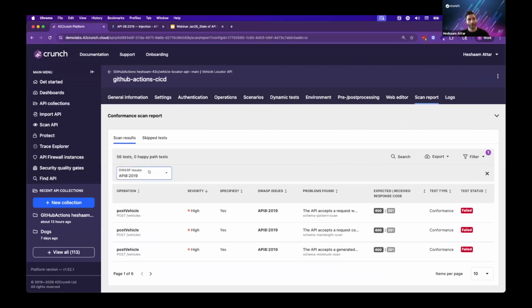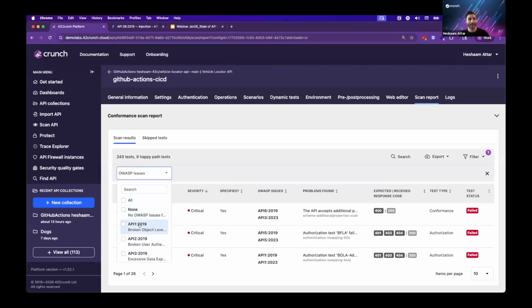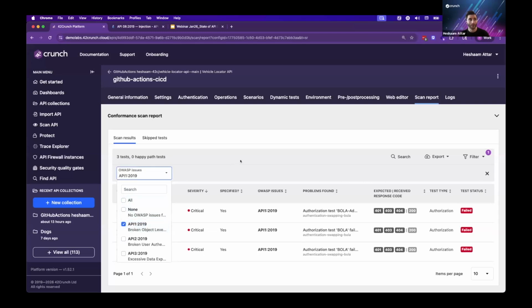accessing resources that you shouldn't be able to access on the API. So we can do the same thing in this report, and I can simply filter here on API 1. So that's broken object level authorization, or BOLA. And again, we can see this API does have those BOLA issues that have been discovered on various endpoints in pre-production. And BOLA, again, was over half of the issues in authorization.